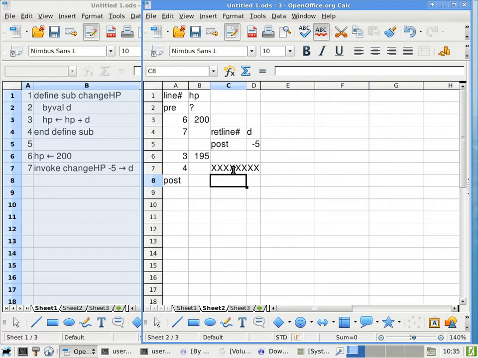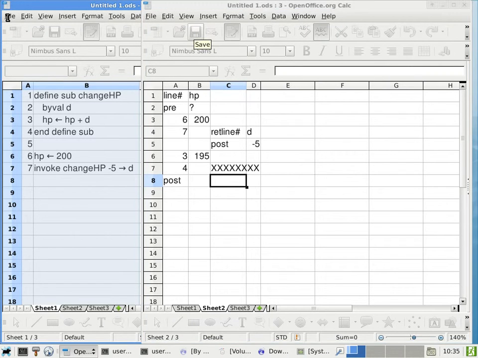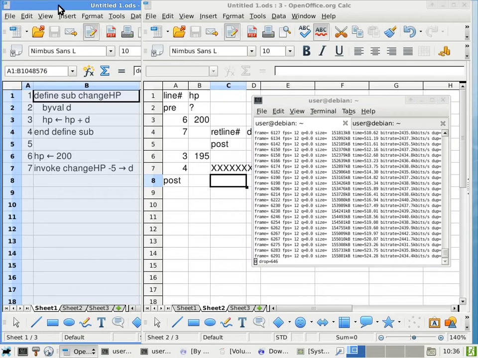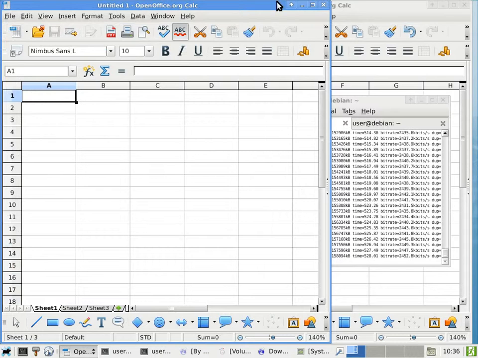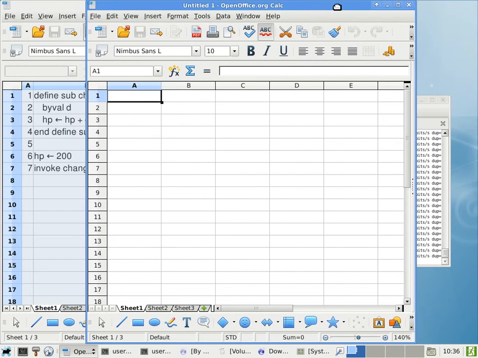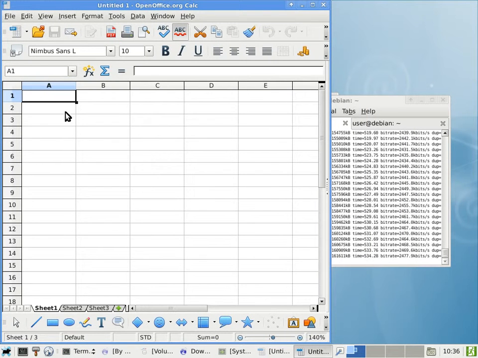Well, let's look at the second example. So this is the first example, and we'll go ahead and look at the second one. Okay, the recording's still going on, that's good. We'll take a look at a second example.